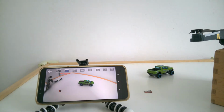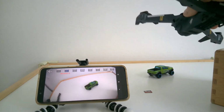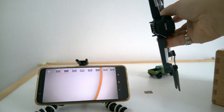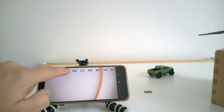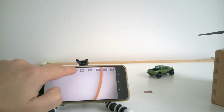Now it's recording, and as I mentioned in previous videos, when it's recording on your phone, you get timing here. So let's move a little bit, and let's go 15 seconds, and we take out the battery. Boom, you hit an object, and will you lose the files? The clock is still ticking, interesting, but now we don't have any connection. Probably I'll have to stop it. Let's try to stop it. So I stopped it, although there was no recording, and let's check if we have any videos on it.